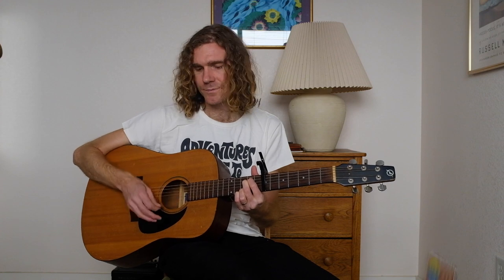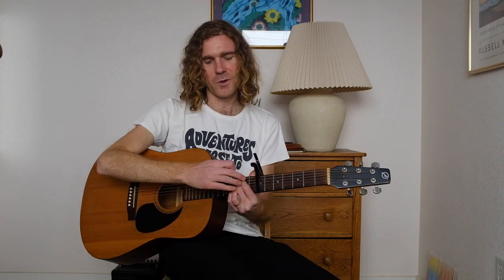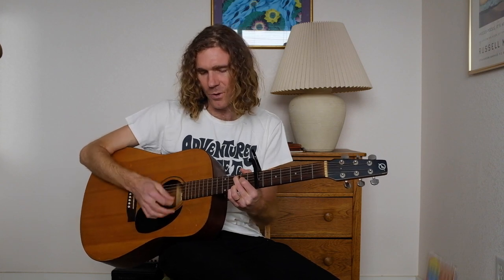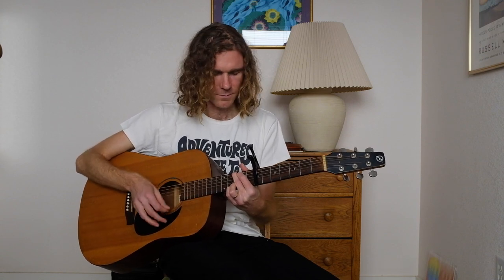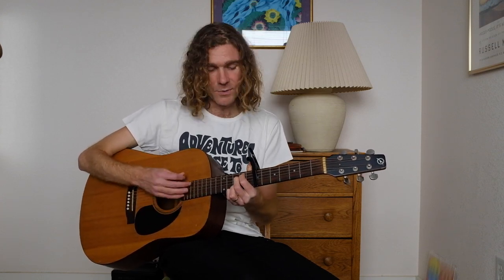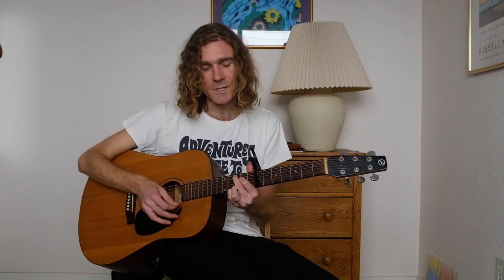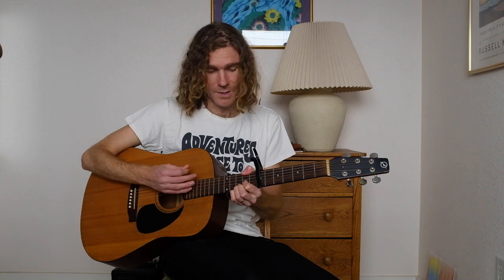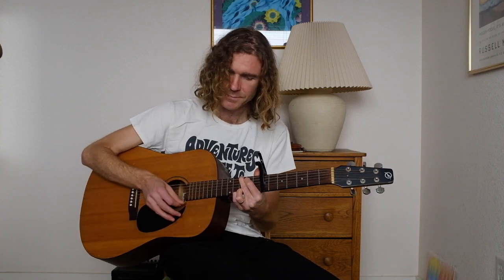So it's just E minor for four bars, C, see. I meant to listen more carefully to whether the first finger is on the second fret of the D or if it's just open D. Either one works. E minor, four bars on C, and the second time go to D sus for eight bars, and then back to the verse. Okay, so does that make sense?